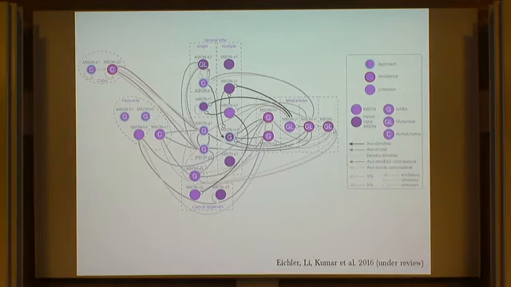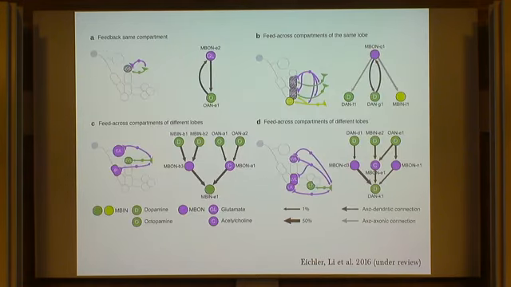This is merely the connectivity between the output neurons of the compartments. Now we can look at feedbacks and feed across. For instance, there are going to be output neurons that also talk to the reward neurons. Remember, before I said the reward neurons talk to the output neurons, right? But in some compartments you have the output neurons also talking. The axon of the output neuron talks to the dendrite of the reward neuron.